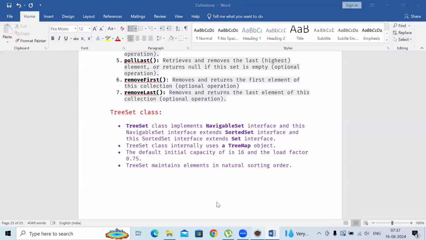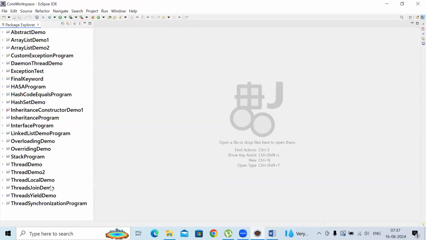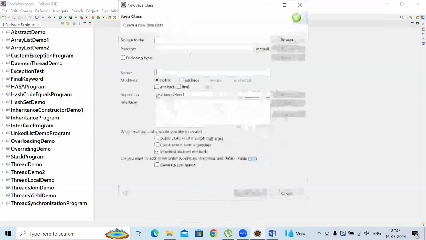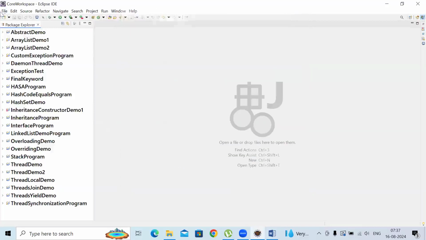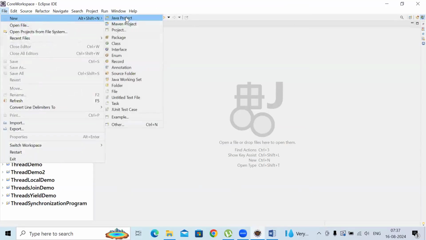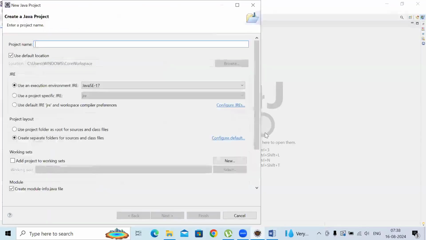Let's start creating a tree set demo. I want to create a new project first. The project is TreeSetDemo, and we click on finish.